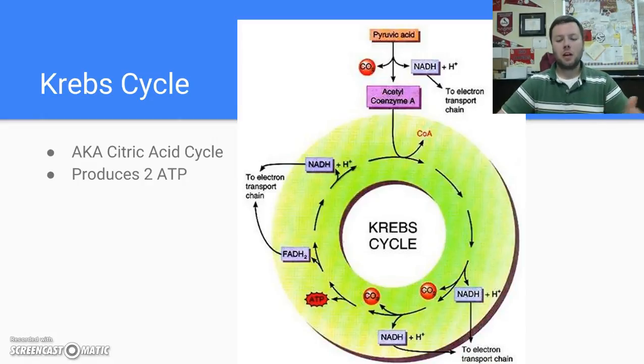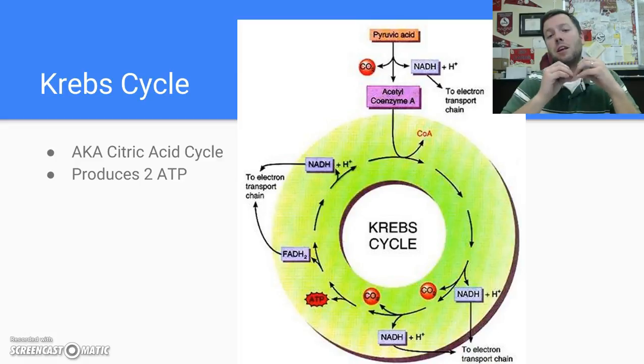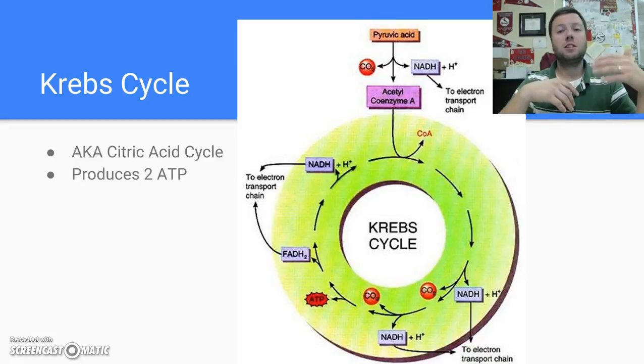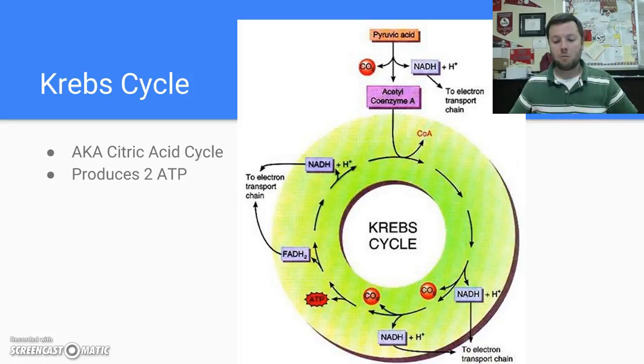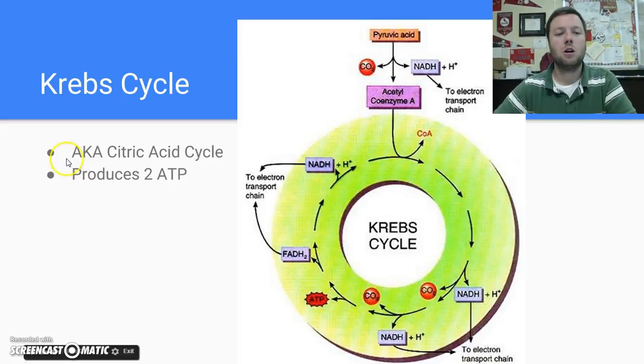Somewhere between glycolysis and the Krebs cycle, that pyruvate is converted into ACA, or acetyl coenzyme A. We're not going to get into much detail, but its main function is that it's a carbon transfer molecule. So you're sticking a bunch of carbons into this, between 4 to 6 or even more carbons, and that enters the Krebs cycle. Why do you want more carbons? Well, they're going to condense with oxaloacetic acid to form citric acid. That's why you also hear the Krebs cycle referred to as the citric acid cycle.